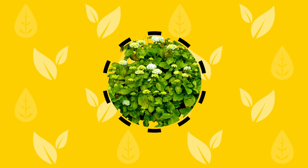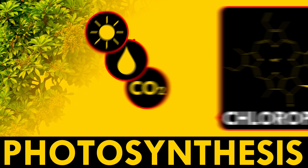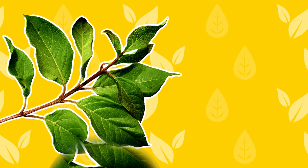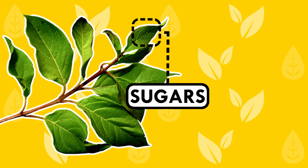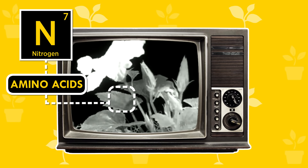Every green plant needs the same few ingredients to grow: light, water, carbon dioxide, oxygen, and some assorted nutrients and minerals. Via photosynthesis, plants use light energy plus water and carbon dioxide to make sugars using chlorophyll and other molecules. They use those sugars along with oxygen to power their cells. Plants also transform some of the sugars into other useful carbon-based molecules, like the tough cellulose that gives them structure. The nutrients and minerals are vital to plant cells staying happy. Nitrogen is used the most — the element is incorporated into amino acids, which organisms like plants build into proteins and enzymes that make life life.